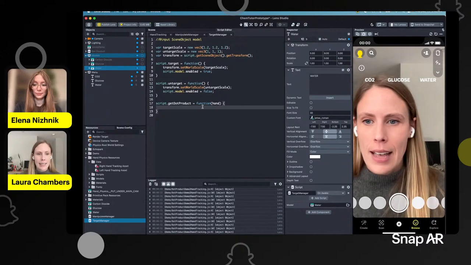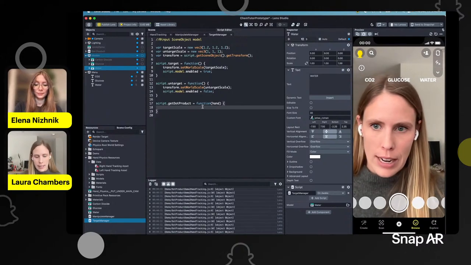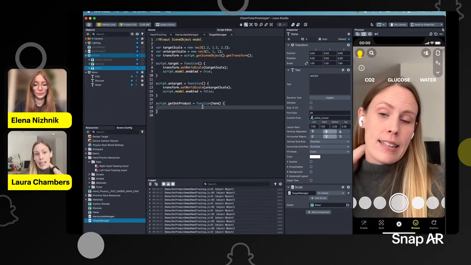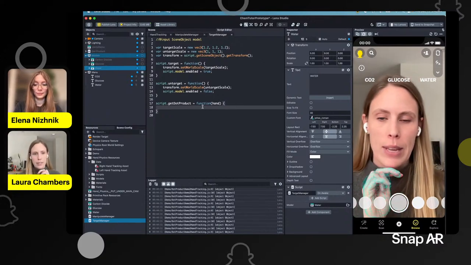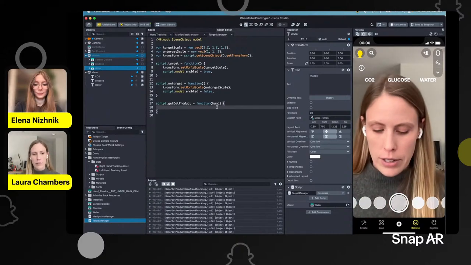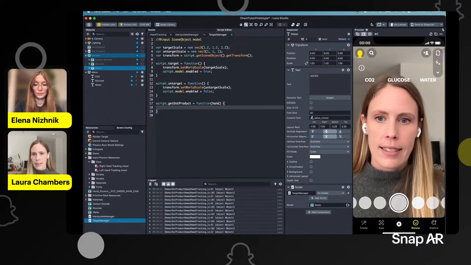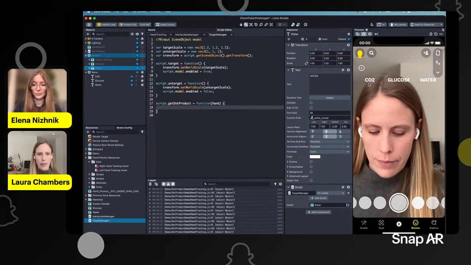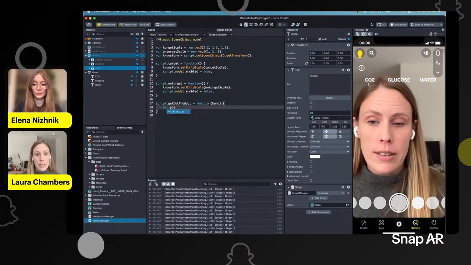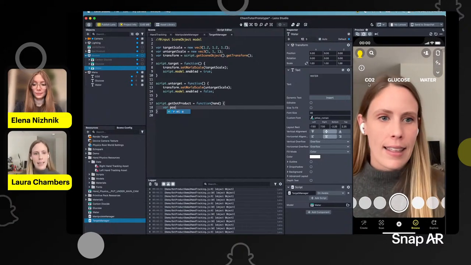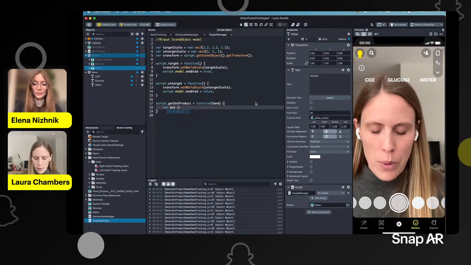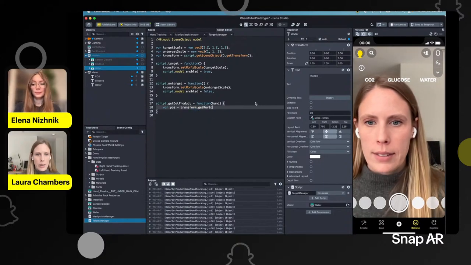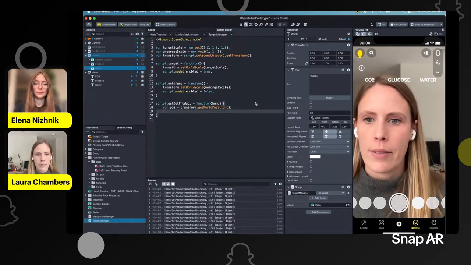So now we're gonna get the dot product. We're gonna set up this function. So as we said, we need two direction vectors, and we can build those direction vectors based on the positions of the item title and of our finger. So we're gonna get our own position, as the title here in the menu. So get world position.